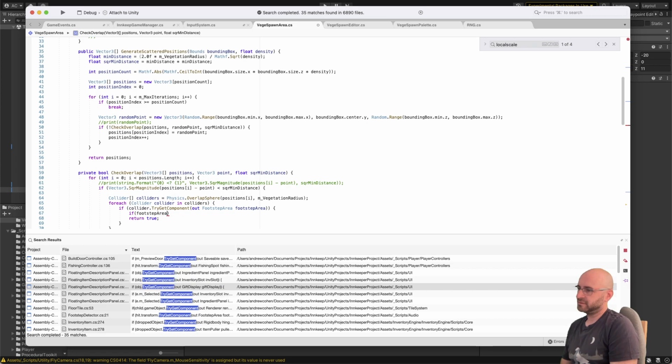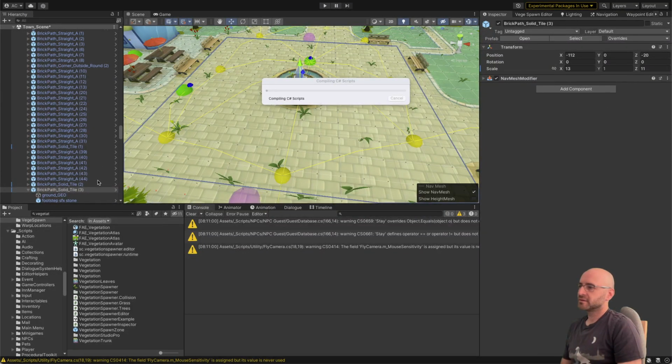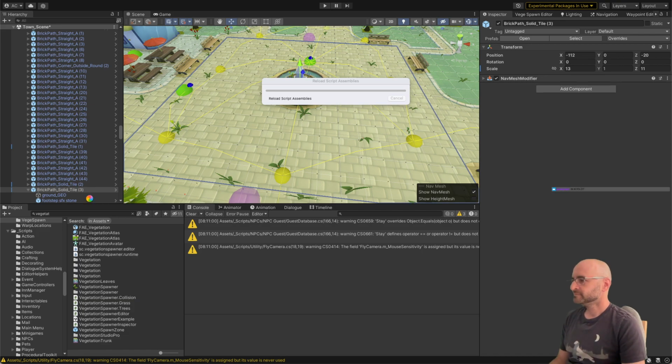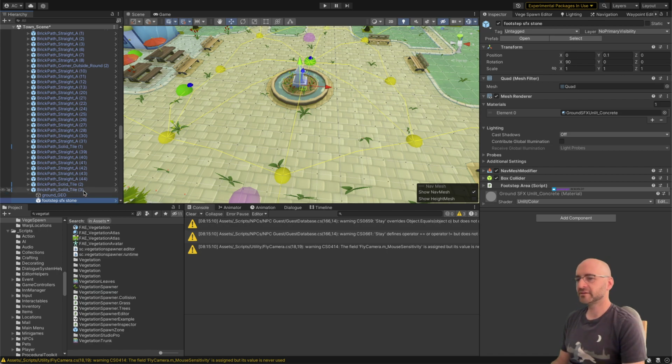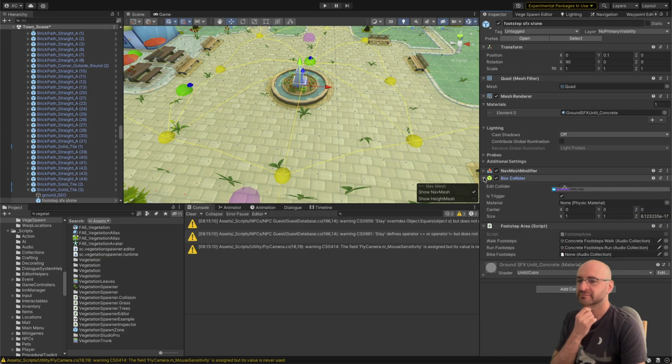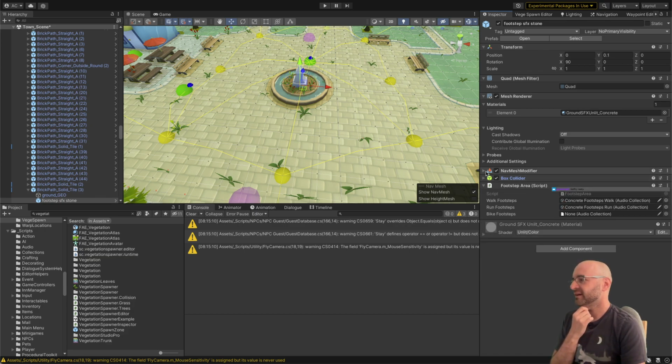What can I even look for? Okay, so it's pretty loose here. It just has an audio collection. Nothing indicates that it's stone except for the name of it. I need something elegant, and elegant is not adding something new into the scene, and elegant is not checking for names.